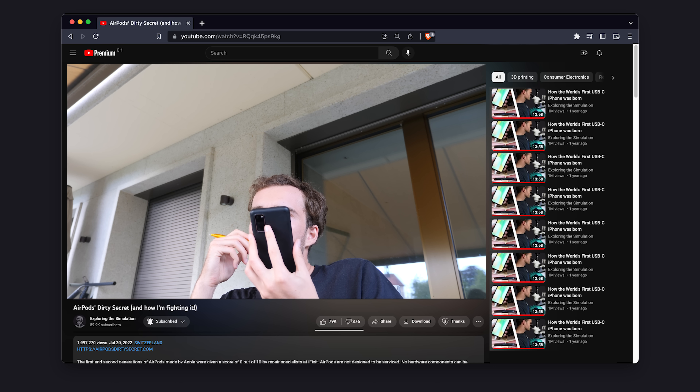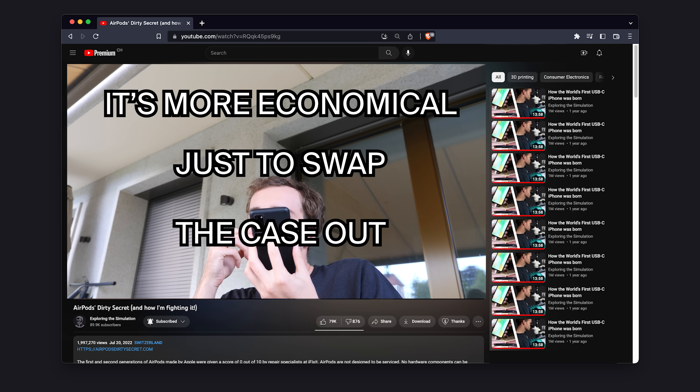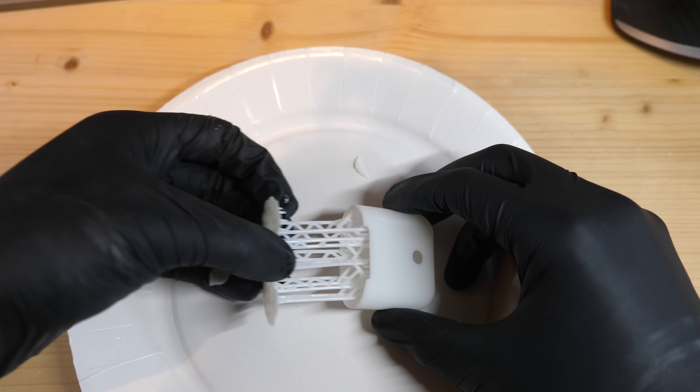So in my last video, I called up an Apple employee because my AirPods case was broken, and this is what she told me: it would cost more than it's worth to open it up and replace the battery — it's more economical to just swap the case out. So I came up with this 3D printed design as a solution.